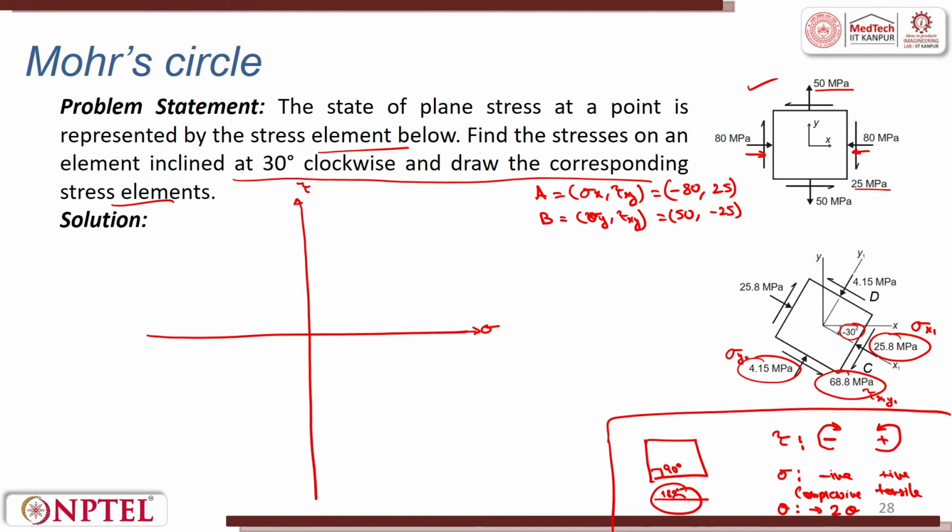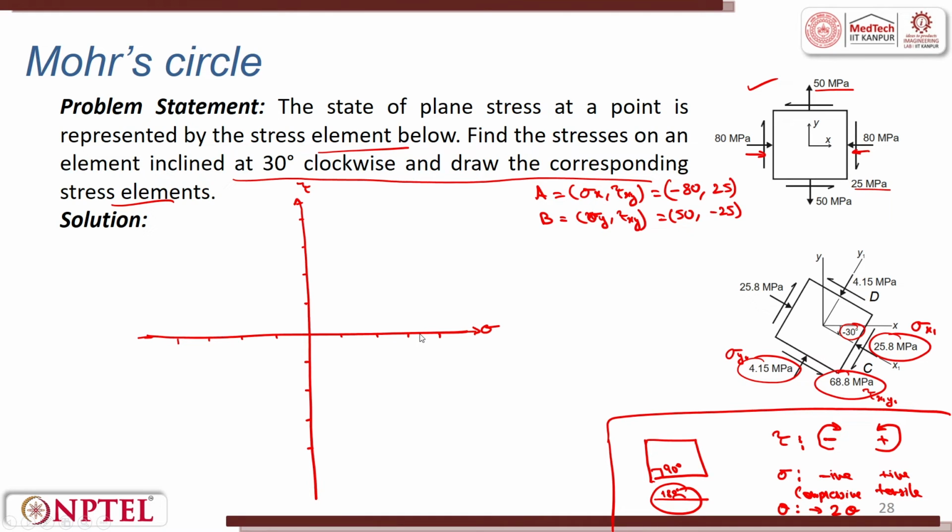The point A is minus 80 and plus 25, it comes almost here. So let me say each pointer is around 20, 20, 40, 60, 80. Similarly here I will put 20, 40, 60, 80. 4 pointers I have divided. So to calculate 25 as well, I will put 20, 40, 60, 80 somewhere here. Again 20, 40, 60, 80.